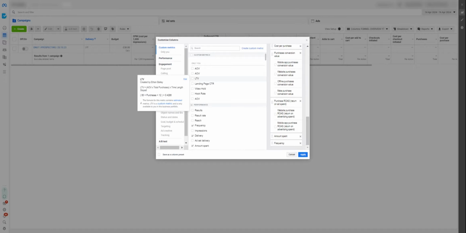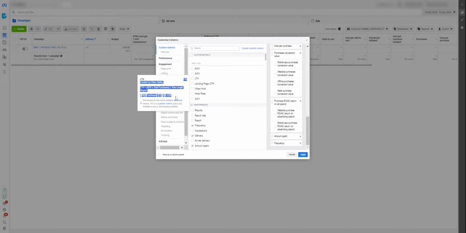So say that your AOV is 50 and they'll buy total purchases within like a 12 month is like 5 sales for you. But then times that by the time length they tend to stay with you, which is like 12 months, for example. And that's how we work it out. And then obviously you can go a bit more technical than that. You can start doing customer purchase frequency, go a bit more detail. But that's basically how we do it.